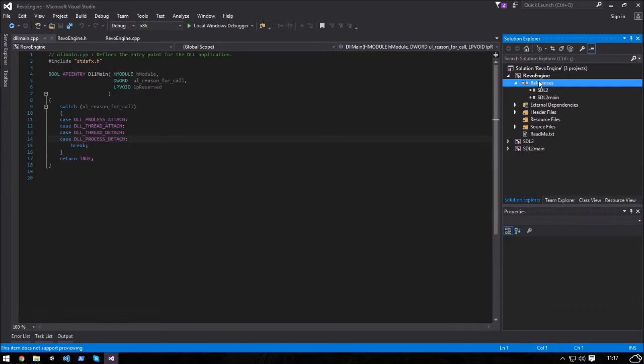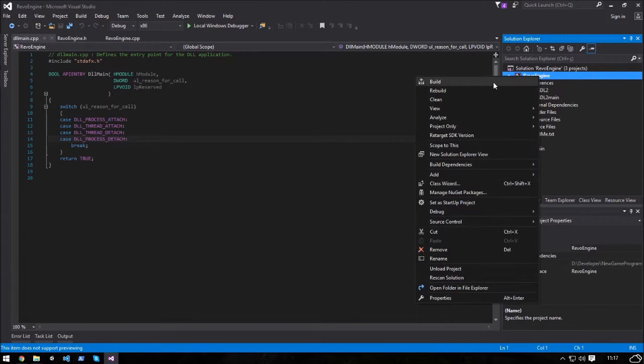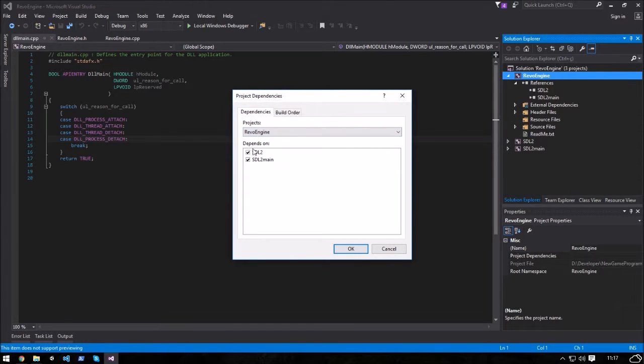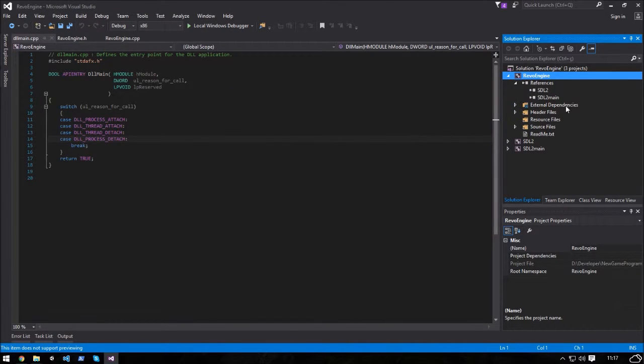After the reference was made, we're going to choose the build dependencies, project dependencies. These two, it's okay. Source.